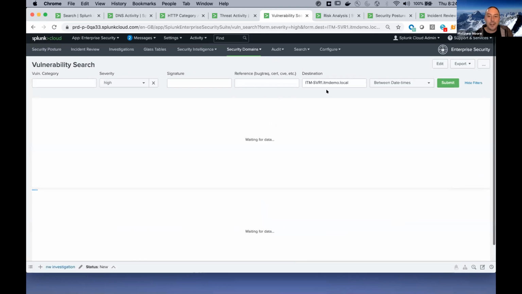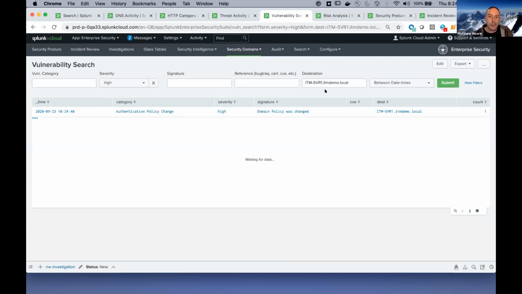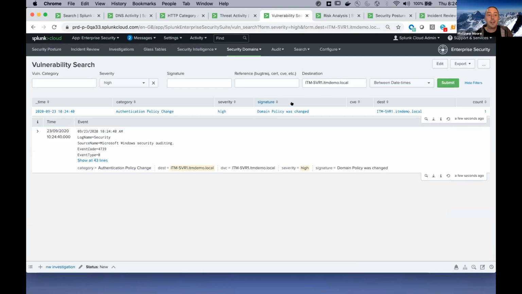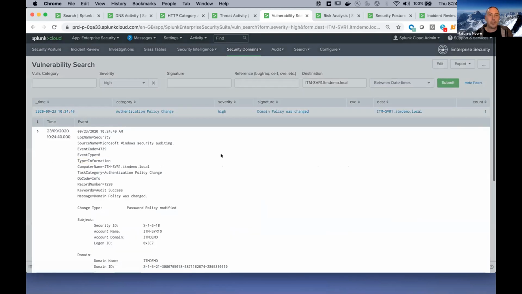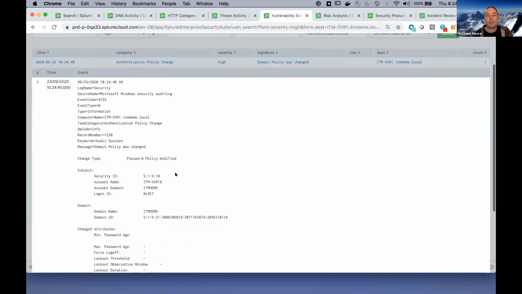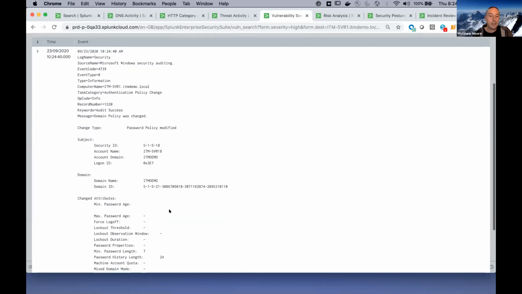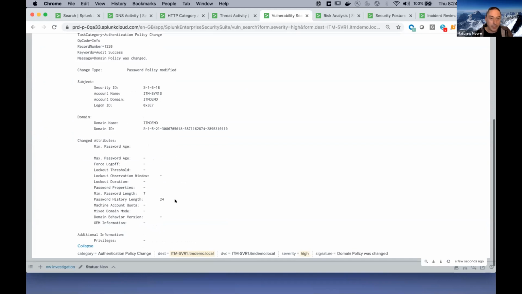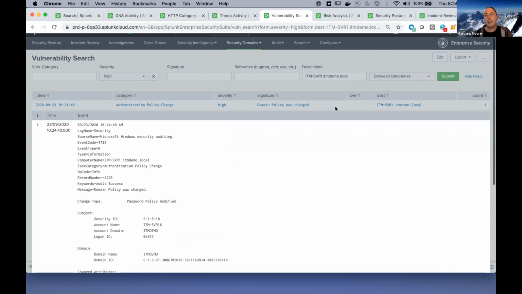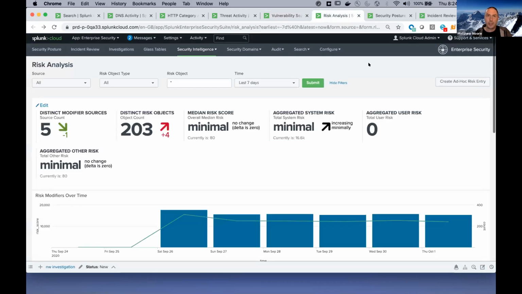So the interesting thing here is it's picked up the vulnerability, but not from a scanner. Bringing in the Windows event logs from George's device, it actually picked up the fact that there was an authentication policy change over the last few days as a potential vulnerability and something for us to go and look at. So really cool. I wasn't expecting to find that, but it's handy having things like that pulled to our attention from areas we might not have looked at if we were left to our own devices and started poring through these things manually.